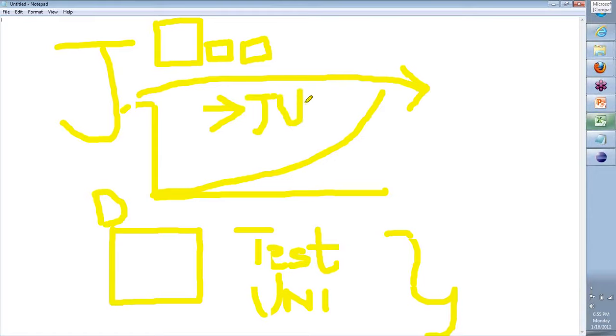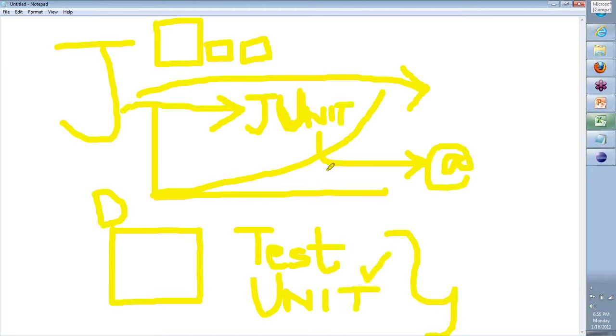Okay, JUnit is nothing but a subset of Java, or something that has been derived out of Java with predefined specific information as to what to do and so on. They're like shortcuts. Okay, everything has a purpose, and those are called your annotations, and they start with a character called the @ symbol, like in your email address. Those have been built together, and it's called now the JUnit framework.